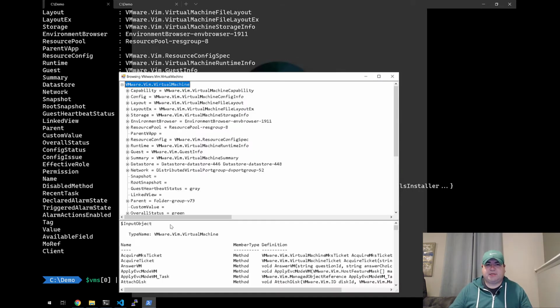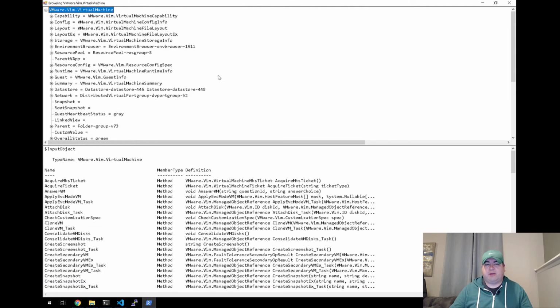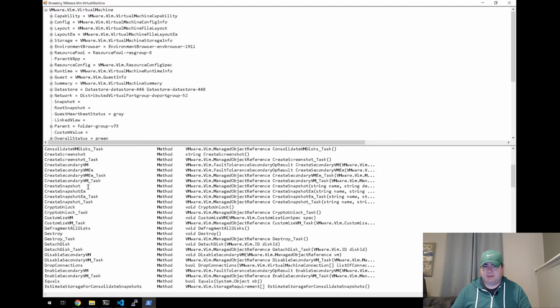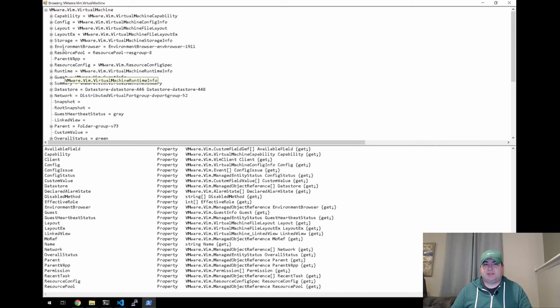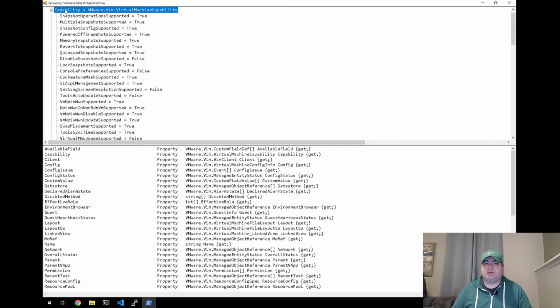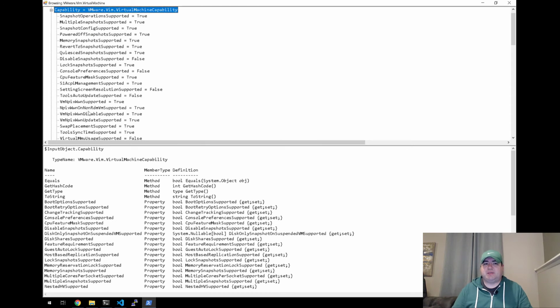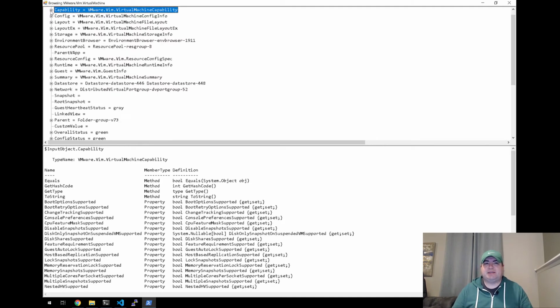Show object is really cool because it gives you this hierarchical tree view. I can see that at the top level, I have this object type of VMware.Vim.VirtualMachine, right? That's the original type name. I can see all of the methods available to me in this bottom menu, as well as all the properties that exist. Within the properties, the cool thing is I can expand out this rich capability object and see all of the properties that exist underneath it. There's not a ton of methods for this because it's essentially just getting me back string values. But I can see everything that exists underneath any one of these.